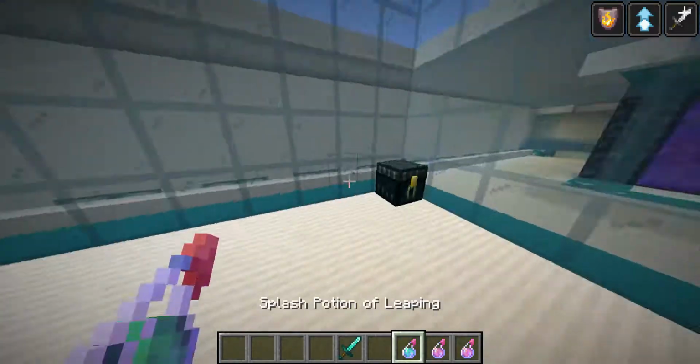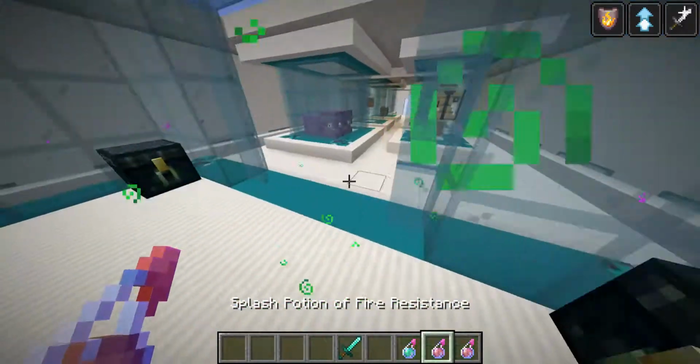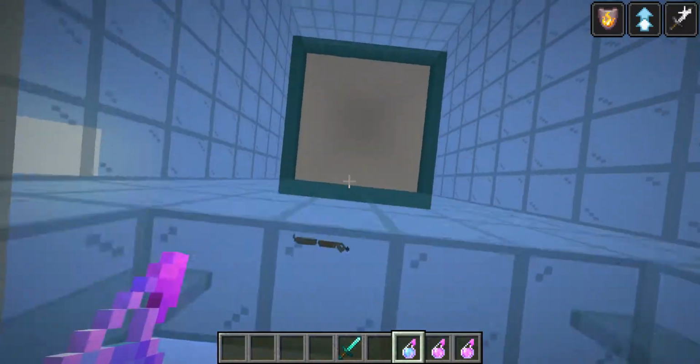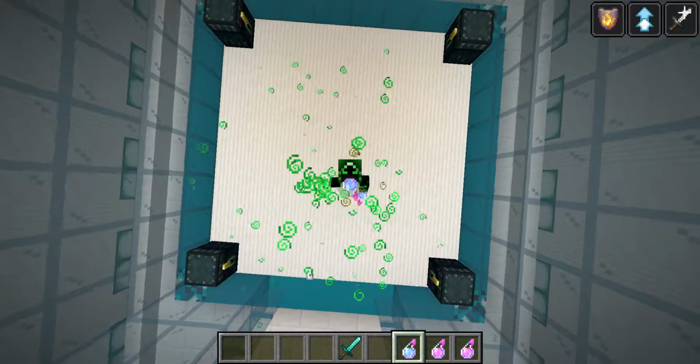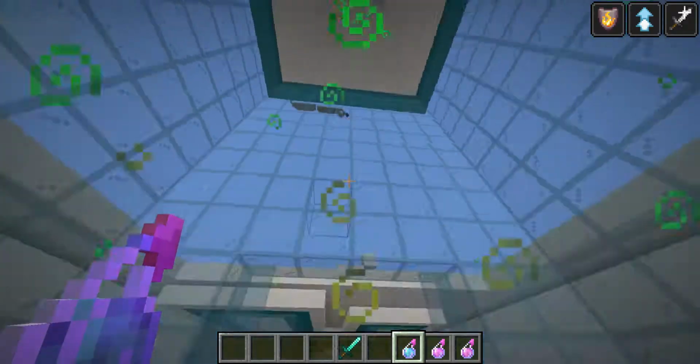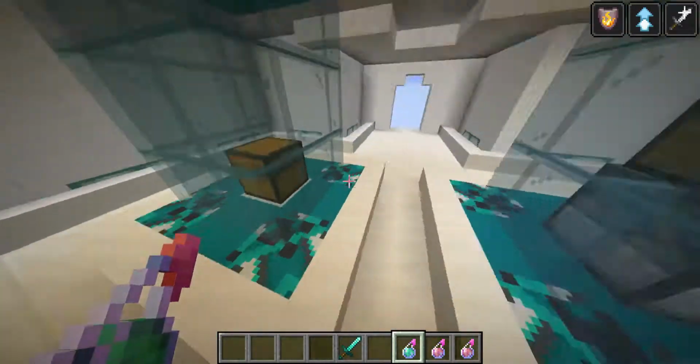That is proof that when you take a potion, the way to get the maximum effect only on yourself is to throw it up, and then have it hit yourself like that. That's really cool, honestly, I think.